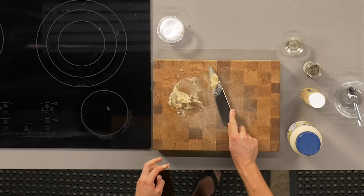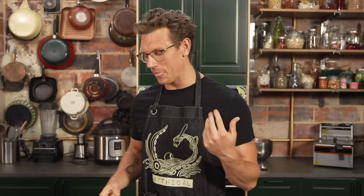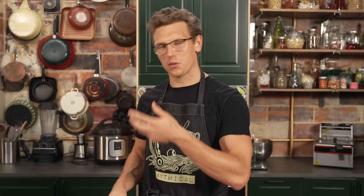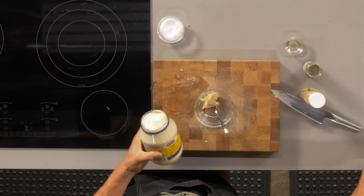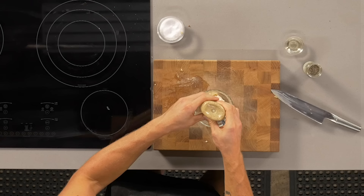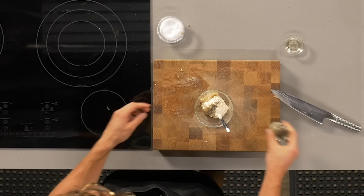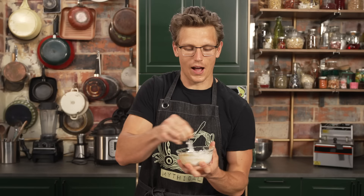Take all this garlic paste and add it to a small bowl. There are lots of different condiments you can make for a burger. The easiest is probably a Thousand Island or yum yum sauce: sriracha, mayonnaise, and ketchup — throw some pickles in there. I really like going with a different flavor profile: a nice spoonful of mayonnaise, about a quarter cup or one bulb of roasted garlic, two tablespoons of nice spicy brown mustard, and just a little bit of black pepper. Mix that together — it is a beautiful treat. I called mayonnaise savory pudding and a lot of people got mad about that. I stand by that. It's delicious.